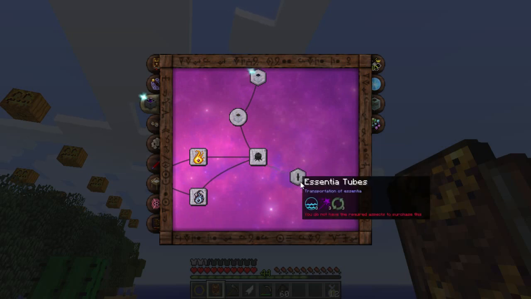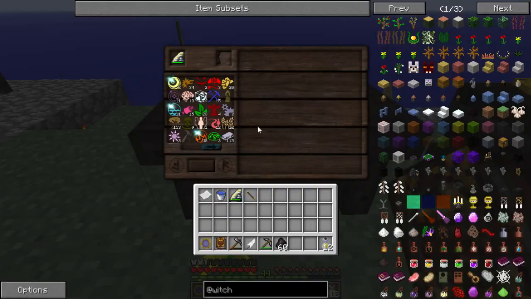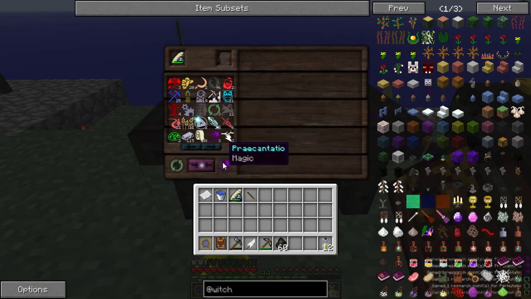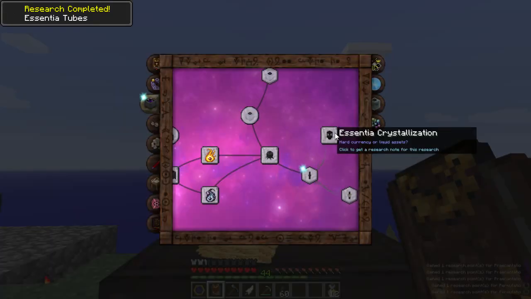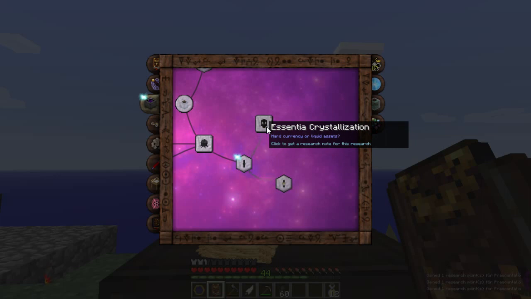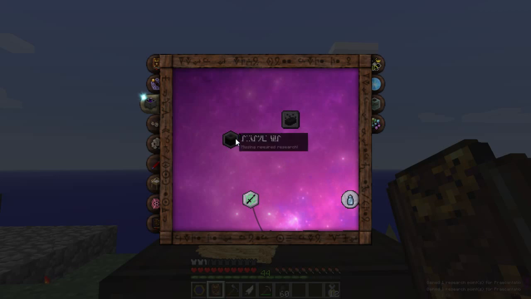Boy jars. Essentia tubes. So we can actually just purchase this one. So we need 3 wands and 3 recycles. Nope. Purchased. I want to get these.